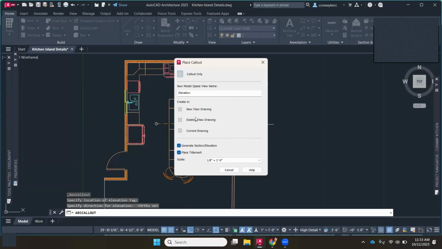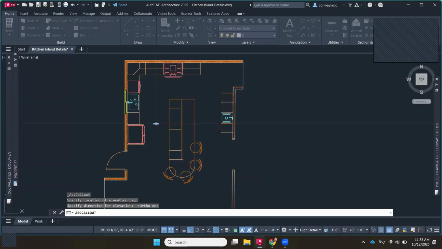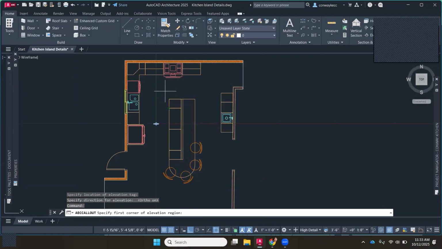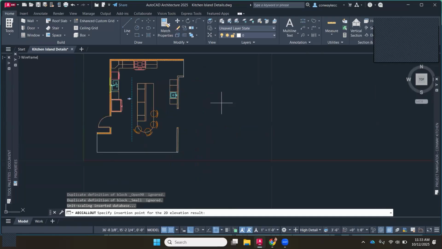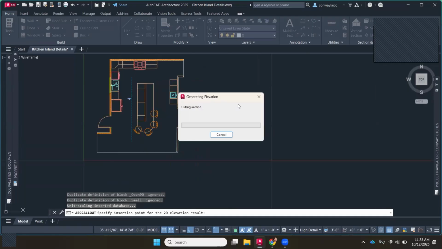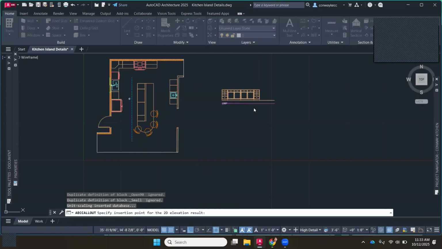Next it's going to ask me where I want it. First I'm going to put it on 1 inch, and say current drawing. I'm going to get the whole front of this for mine. For you in class, I'll sit with you and we'll figure out which is the best view you want. Basically you want to be looking towards all those cabinets, because you want to tell them where the cabinets are, where the sinks are, and anything else you have in there. So you're going to left click here. It's called cutting the section there.